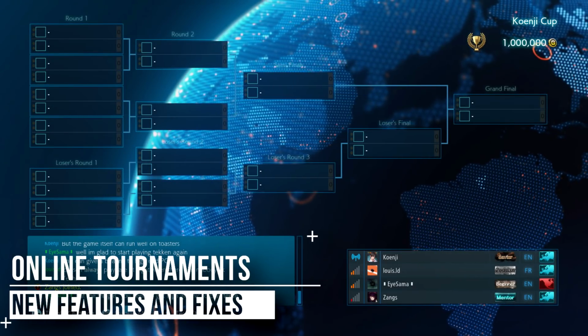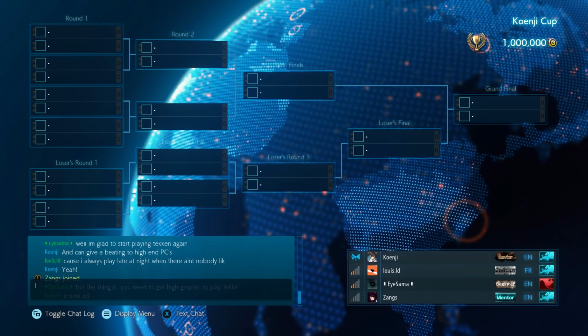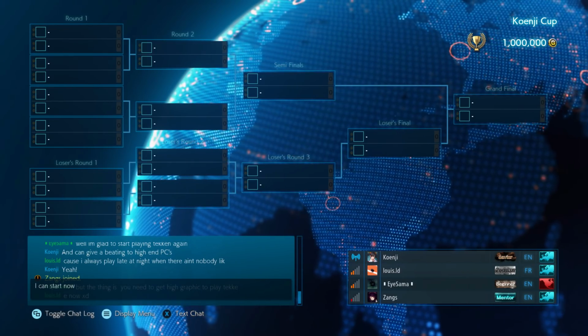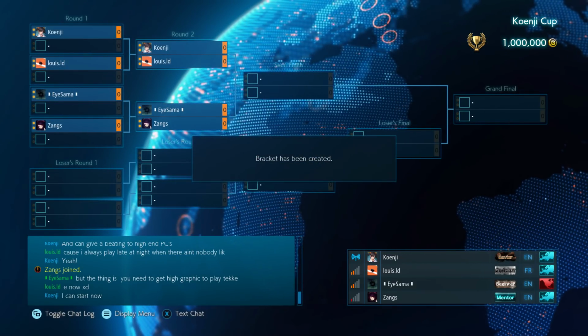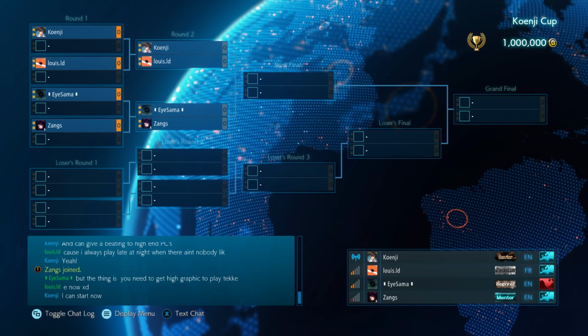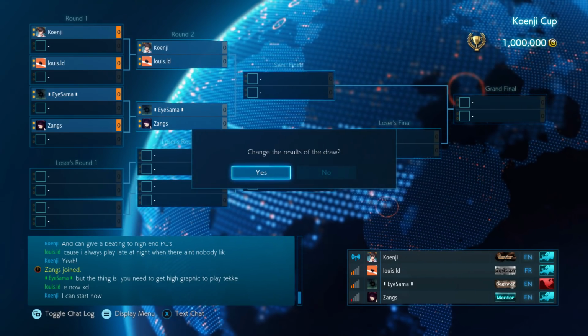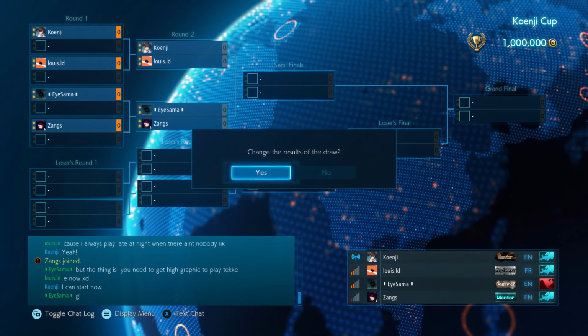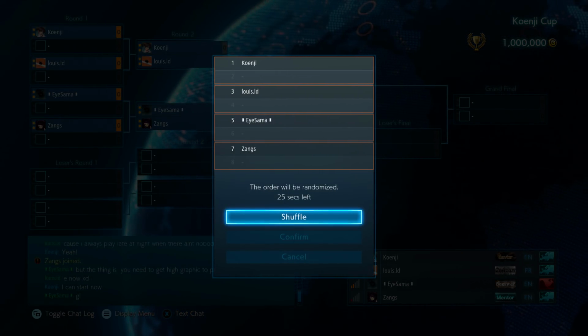Online tournament just got one of the best buffs out there. Now when the host leaves from a salty 3-0, the host will migrate to another player. This is something people have been requesting for the longest time on social media, and I'm glad Harada and his team have listened. In addition to this, you can now manually sort your tournaments, which is something I didn't expect to be in this update, to be honest.